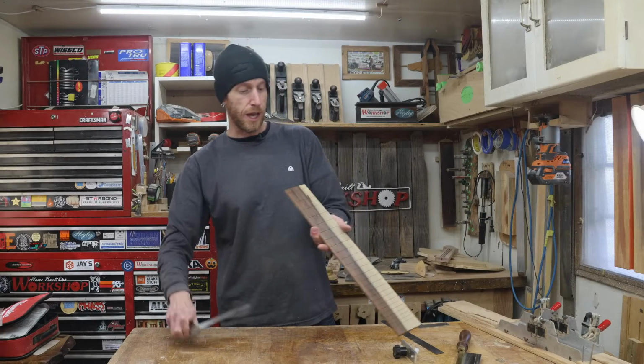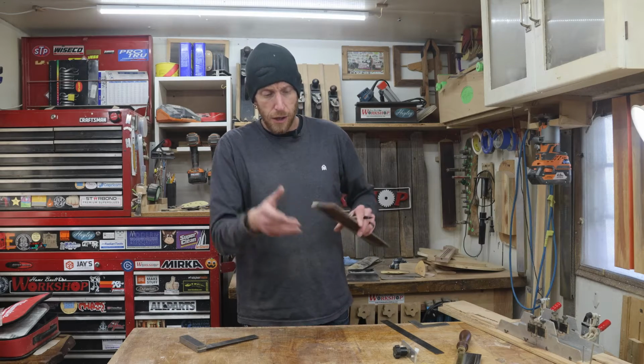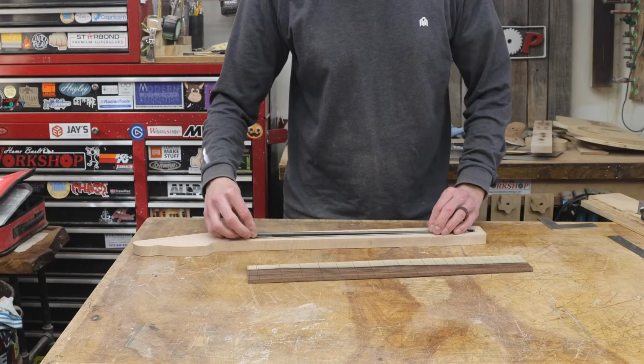I'm carrying my center line around the front. Sometimes it makes it a little bit easier if it wraps around when you're trying to line it up with the center line on your neck. Now we can add our truss rod.